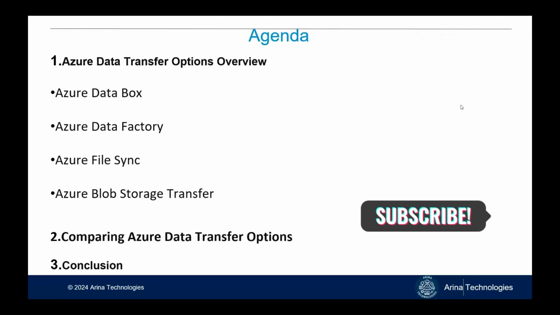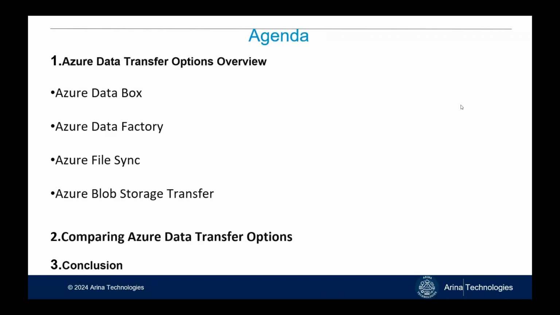So this is the agenda that I have for today. It'll be a short video compared to the earlier ones, where we'll go over the data transfer options in Azure. This is where I put together what the options are: Data Box is one of the options, Data Factory, I'll go over each one, File Sync, and Blob Storage. Then I'll have a website providing the comparison and the use case of when to use which one. And finally, the conclusion. So without further ado, let's get into Data Box.